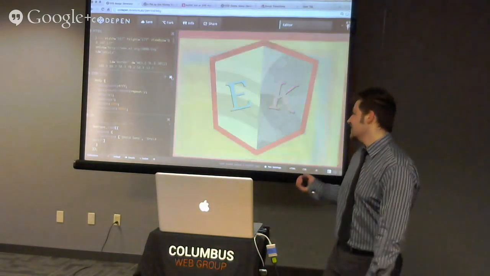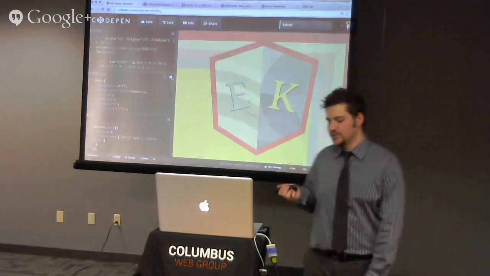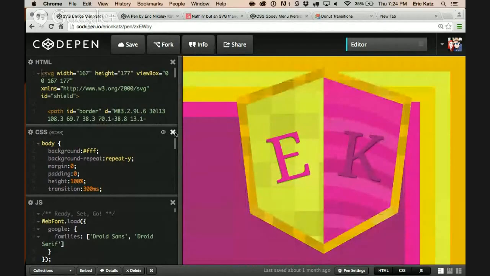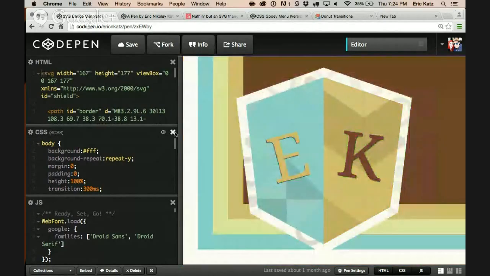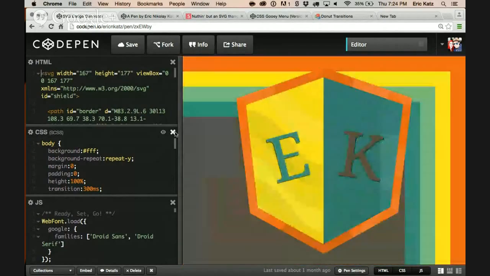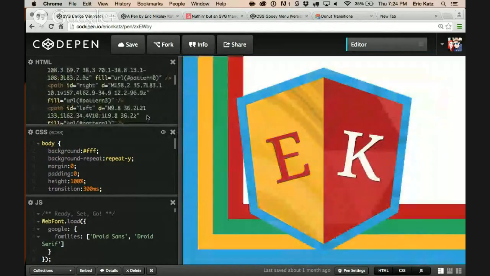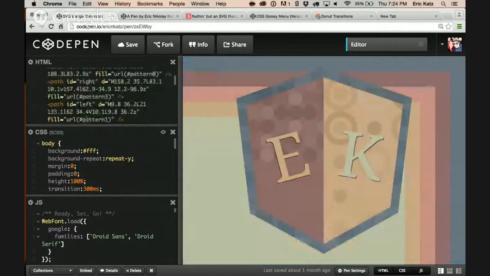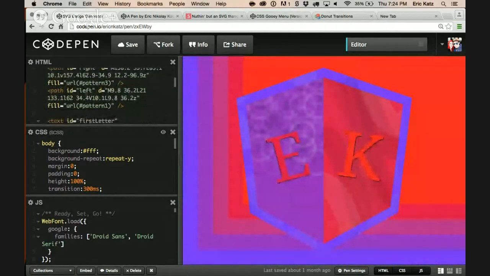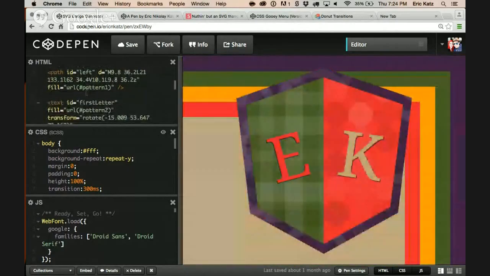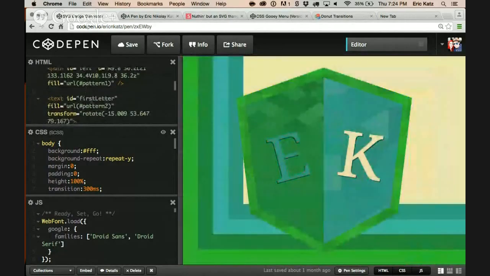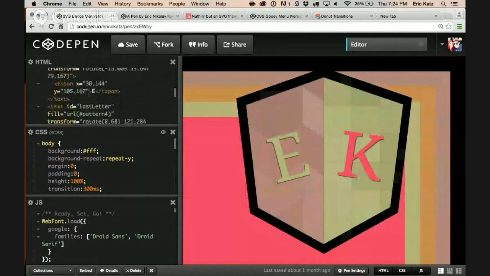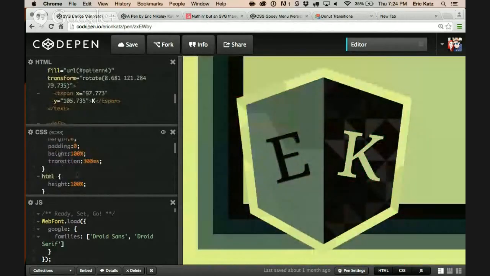So I think there's a lot of room for that with SVGs, because the graphic side of stuff is no longer so abstract, right? You can look at the source of this SVG right here. You can see that I have a border, I have a left section, right? Maybe I didn't semantically name these all that well, but I have a first letter, a second letter, and I can just completely cut pieces out too.